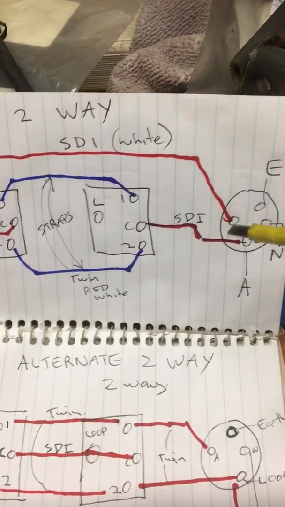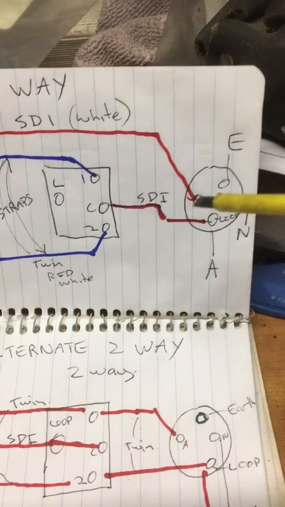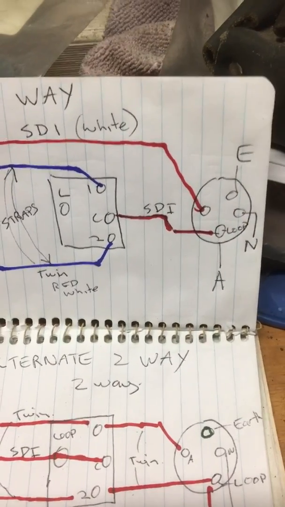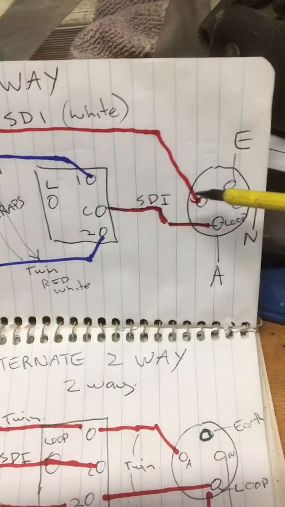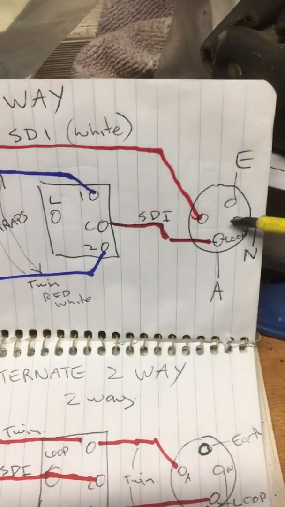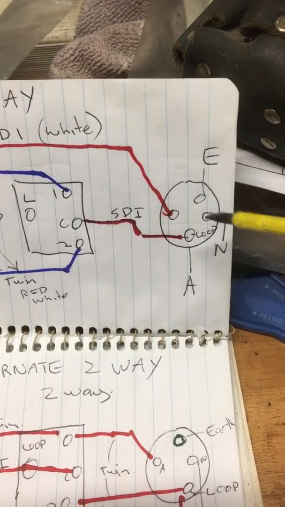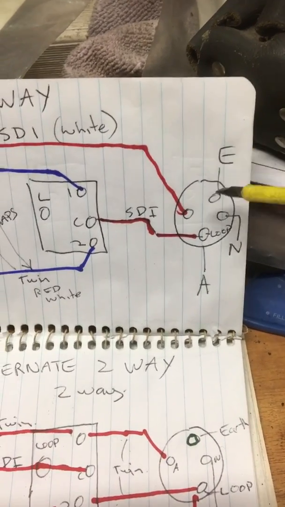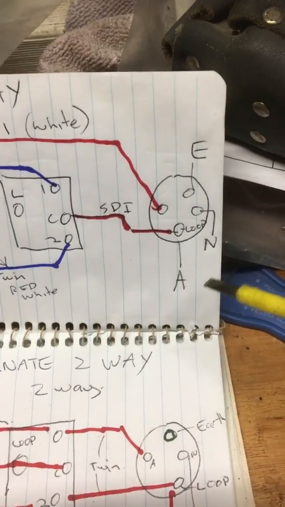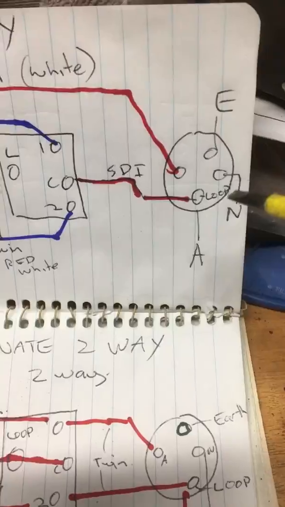Your light terminal has that and that, and the light will light up. Earth for your safety - you need the earth, it's by law. You need the earth for the RCD to save your life if anyone touches it.